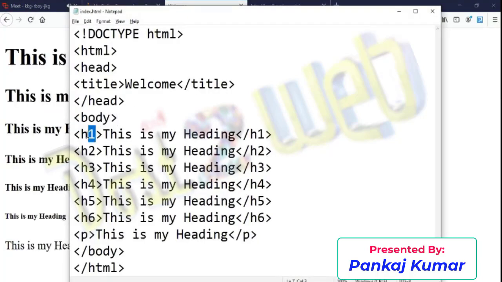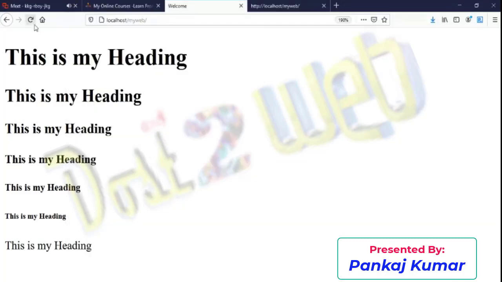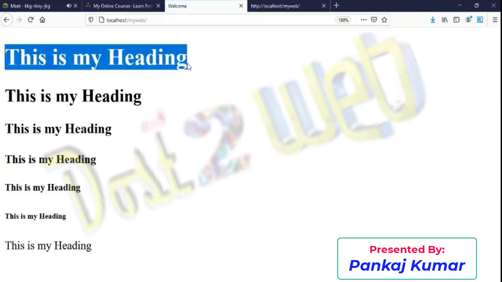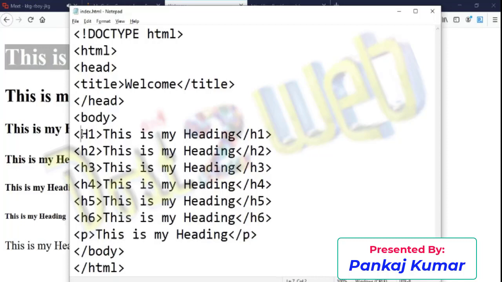Even though, as I mentioned, it is not case sensitive. I'll write H1 here in capital letters. Now we just refresh. See that there is no difference. We are getting the same. But if you use XHTML and you give capital letters, it is wrong. It is invalid in XHTML. Remember this. But in HTML5, it is okay. You can use it without being case sensitive, no problem. Hope you understood this.